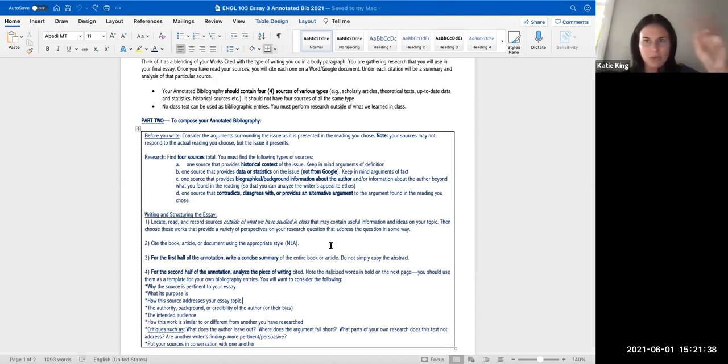How it speaks to other sources you have out of those 4 and how you might use them in conversation or in conjunction with one another. Any of these little stars down here, right? That's what you're doing in your analysis.